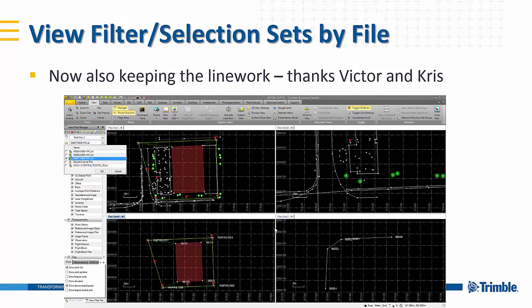Another interesting one is the ability to keep your line work in the view filter. In case you did not know, you can launch as many plan views as you prefer in TBC, same as 3D views or station views. So you can have those views open side by side, and you can turn individual files on and off. So for example, you can see only files collected on a certain day for your QA/QC workflow. It's also a good way to track your project progress.